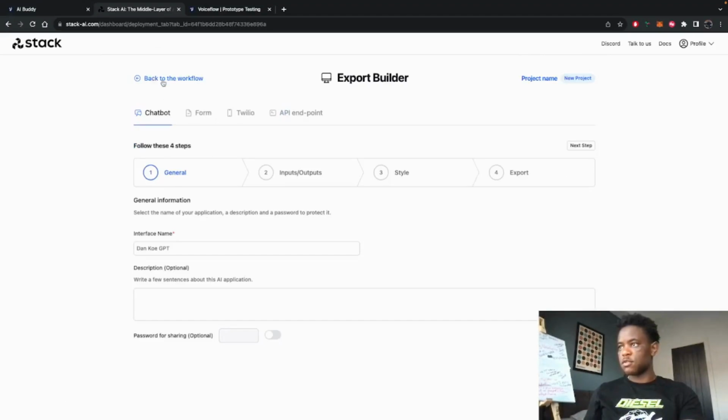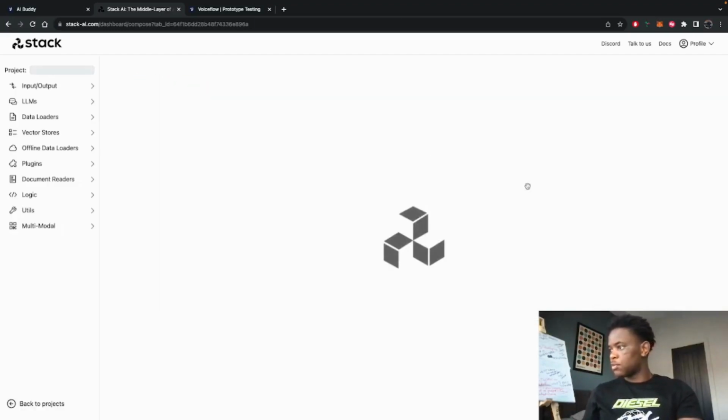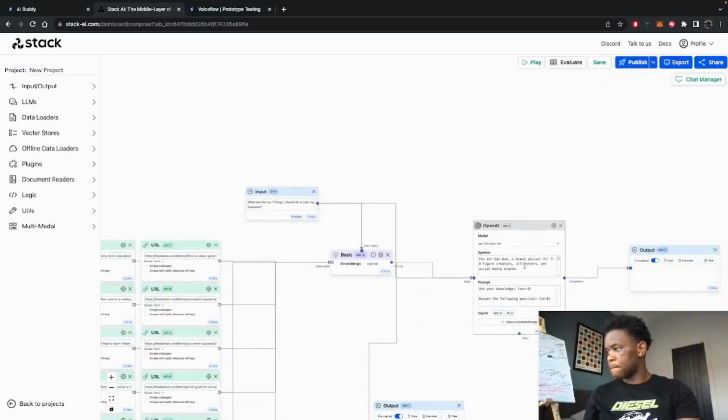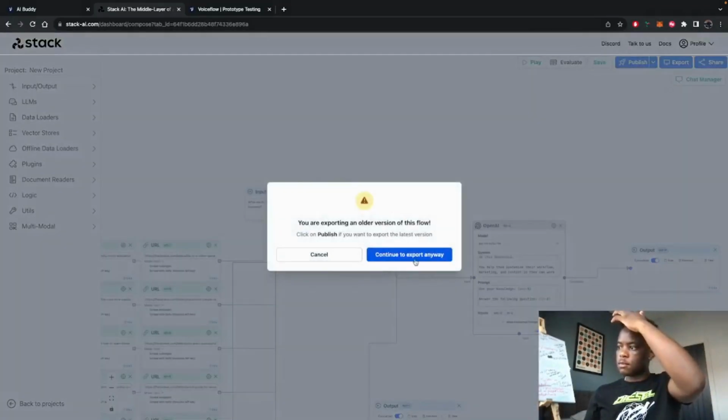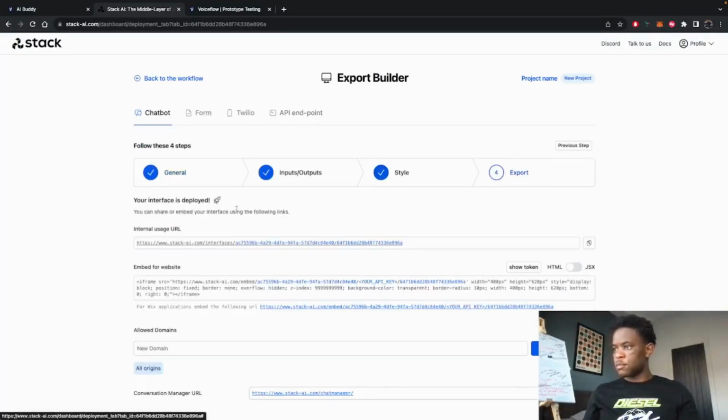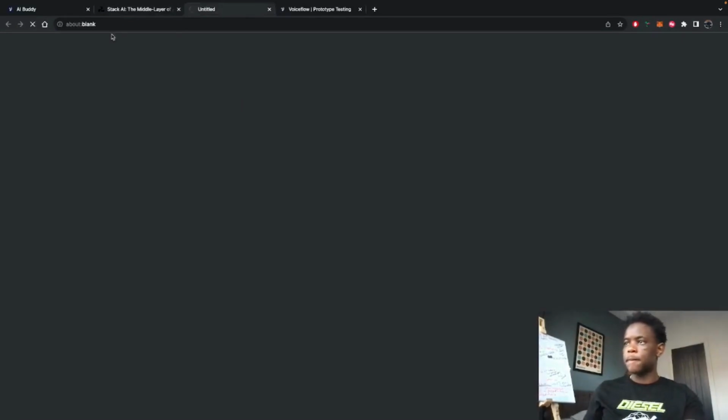Because of course, I've changed the prompt, so I want to make sure that it's the same. Let me just double check that. Yep, cool. Nice. I've already published it. Go to export, follow that link, great.